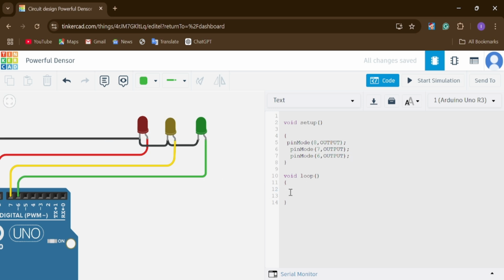So void loop, we have digitalWrite. So 8, right? 8, HIGH. So let's copy and paste this.